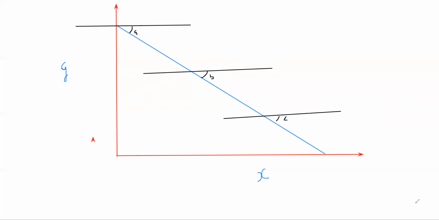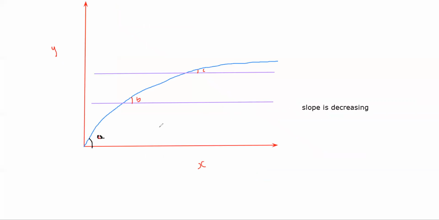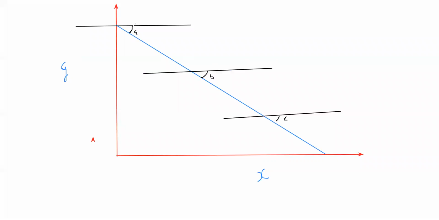And one more difference you can see here: if the graph is starting from the origin, from this lower value, we measure the angle from the x-axis to the line, the angle above the x-axis. But if a graph is starting from a higher value, then we measure the angle below the x-axis. So x-axis and this angle we measure. So we can find that the slope is constant. So the basic idea: whenever there's a straight line, the slope is constant, or the slope is not changing.